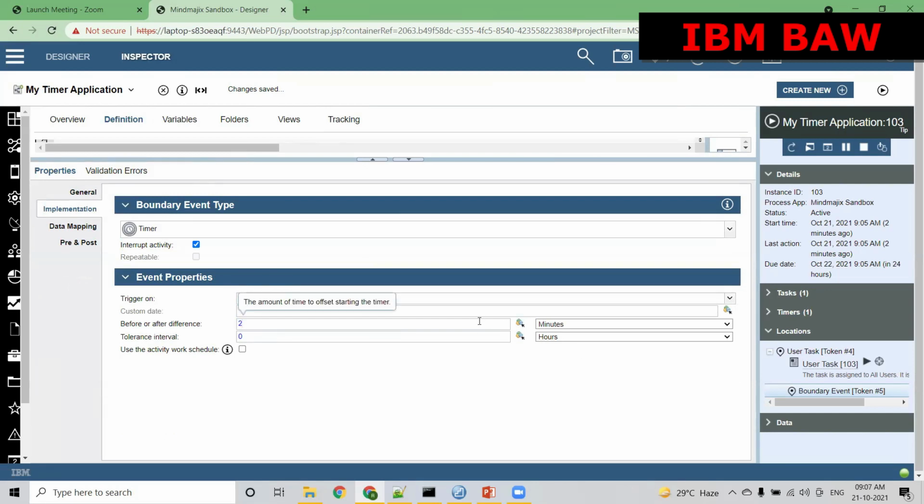We can map it easily because here we have this variable picker. Tomorrow if the client comes to you and tells you that the extra time you've added for the activity needs to be changed, we can easily change it.